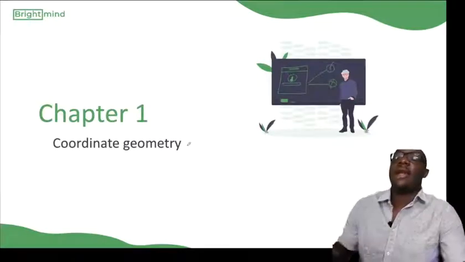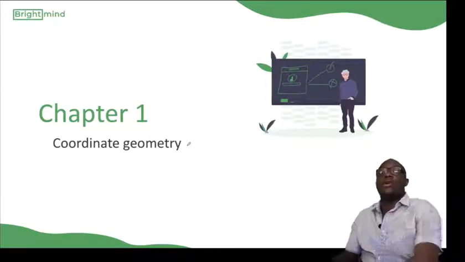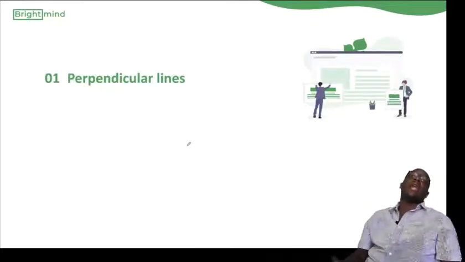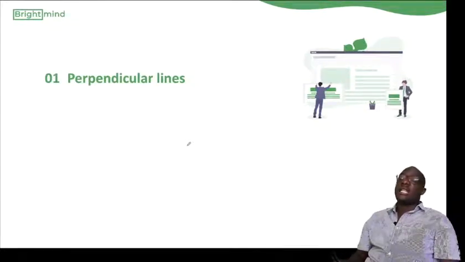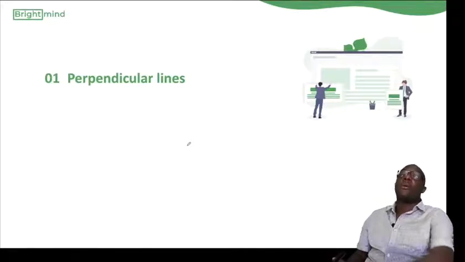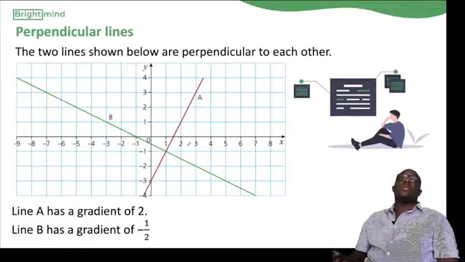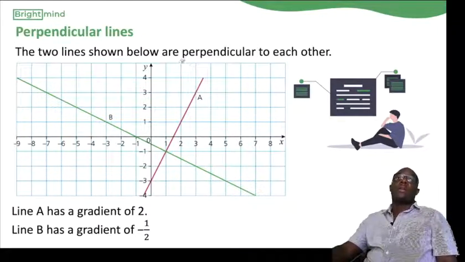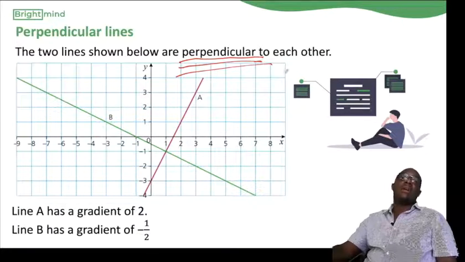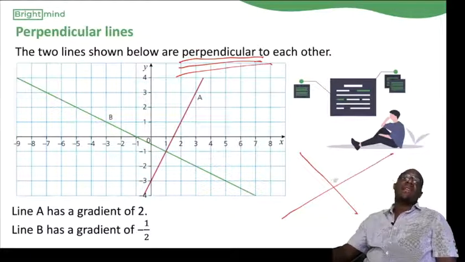All right, the next topic that we want to talk about in coordinate geometry is perpendicular lines. So we've talked about parallel lines as a core content, but for the extended, we also need to tackle lines that are perpendicular. First of all, I think we need to make sure that we both understand what the word perpendicular means. So just as a jog, things are perpendicular when they are at 90 degrees to each other. So we want to talk about lines that are at 90 degrees to each other.